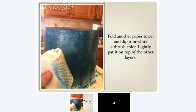And by the time I got to this point, I thought, well, what was the point of doing those vertical stripes? Because they're almost gone. You can hardly see them. But I actually went through on another piece of fondant, and I tried doing just the paper towel effect, and it really did make a big difference.